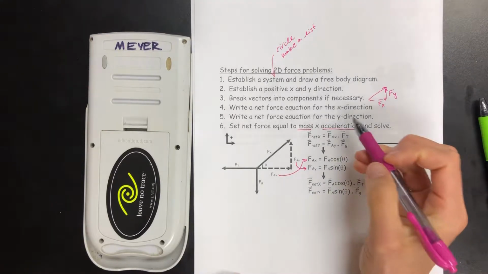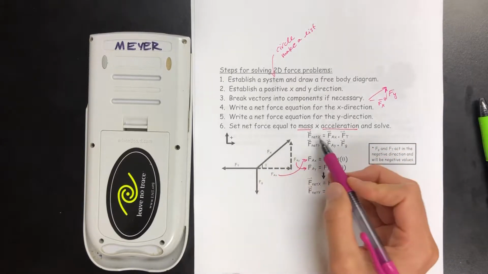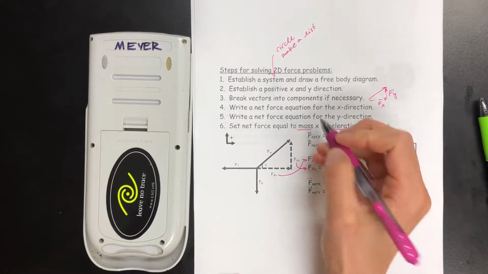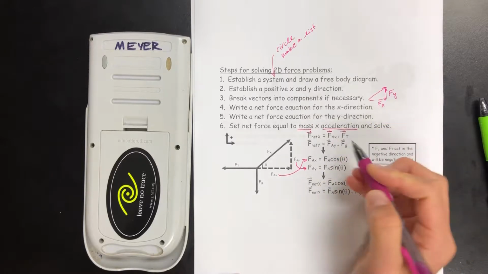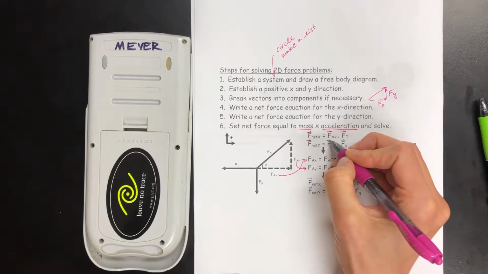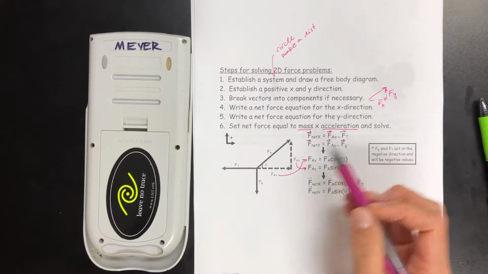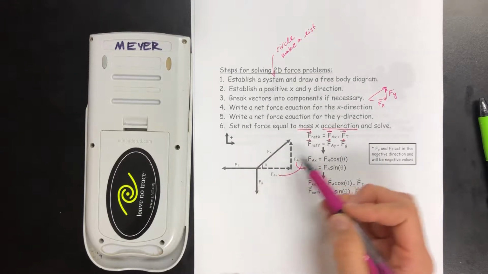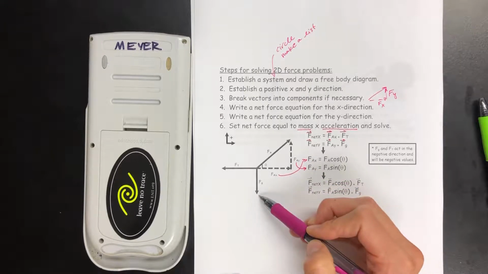And then my y component is here, which is the force applied times the sine of theta. So when I write my net force equation in the x direction, I'm just going to add all my forces in the x direction. And we're going to write these net force equations with the vectors, which means that you're just adding all of the vectors together. Some of the values will be negative, but you're just adding them together. So in the x direction, we have force applied in the x plus force of tension. And then in the y direction, you have force applied in the y plus force of gravity.